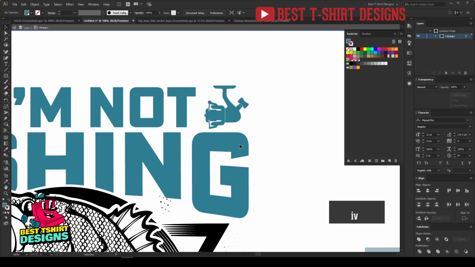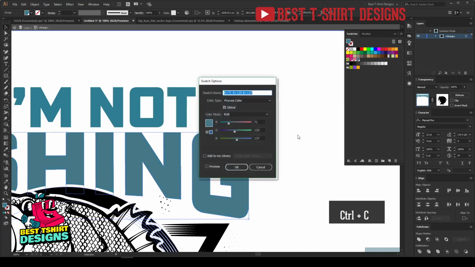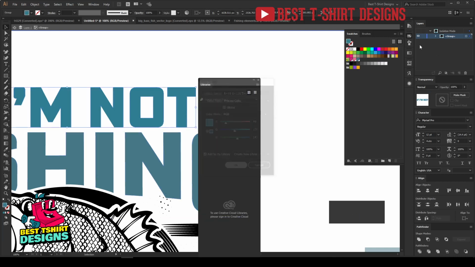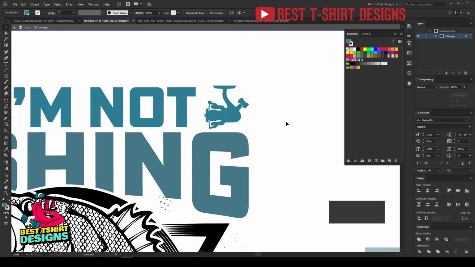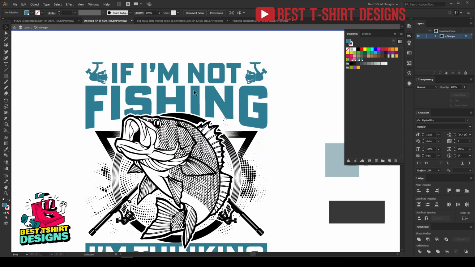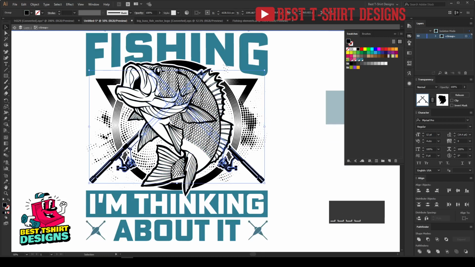Okay, so if I select this one, here is the color code, the hex code to put. Okay, let's not do that. So I'm going to select this one, or maybe this one, and then add that again. This is going to add another color layer. That is fine. So that was my point. That is why I wanted to make all the small details, small parts, in this color in solid without any details, and then it will be visible. So this is how it is looking right now for these two, my fishing rods.